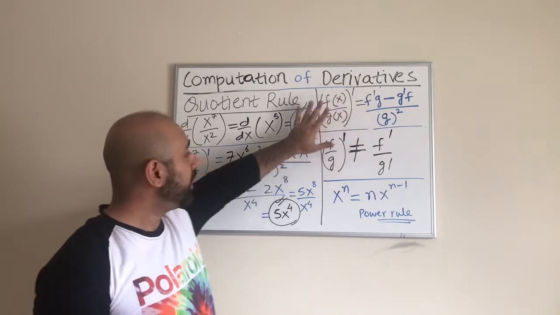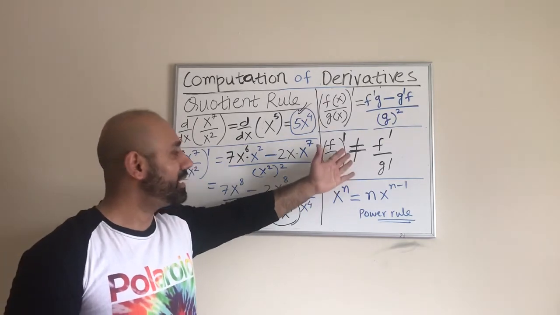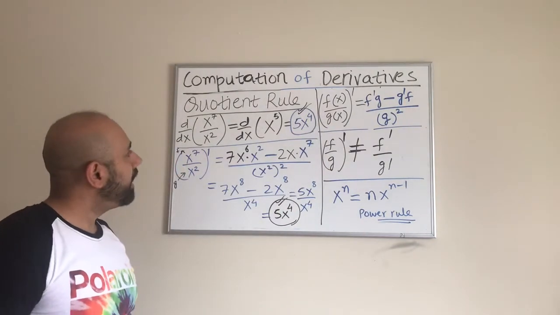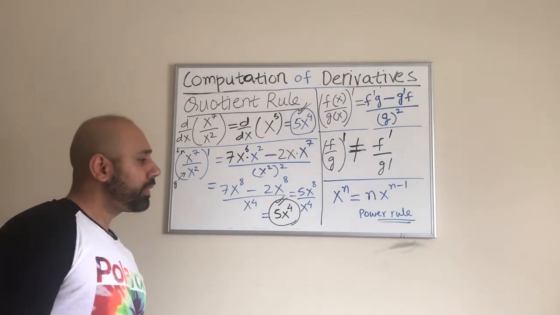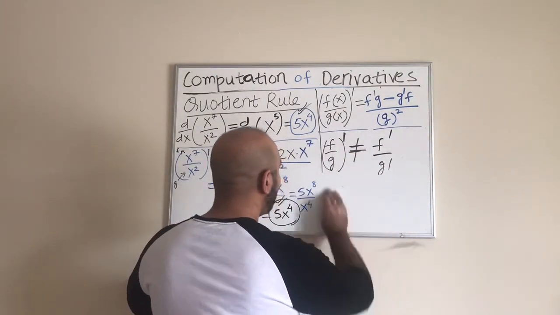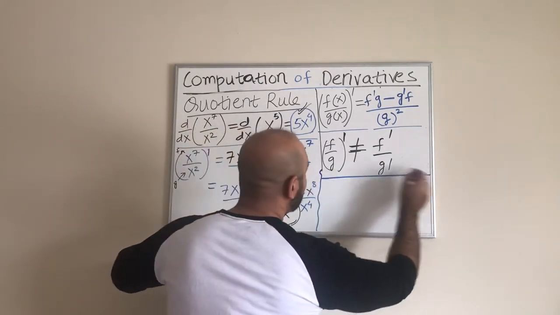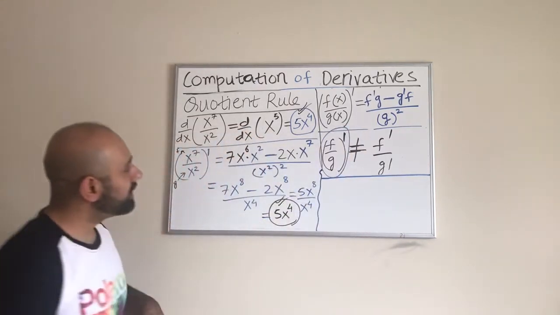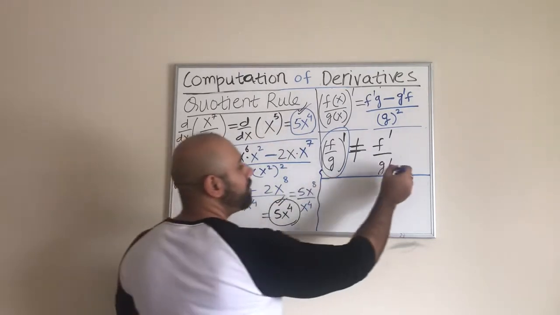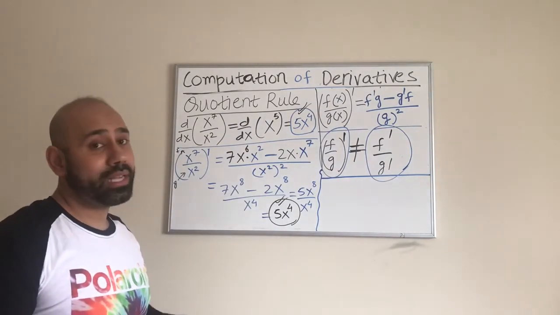Okay. Now let us also convince ourselves that this is not the right way of evaluating the derivative of the quotient. I may have to get rid of something so that we can actually see that. So let me get rid of this, and I think I'll try to squeeze in. Probably we can do it in this space. The left hand side, I don't have to worry about. I already have the value for the left hand side, 5x to the power 4. All I have to do is evaluate the right hand side and see what I get. If I get the same thing, then it's true.